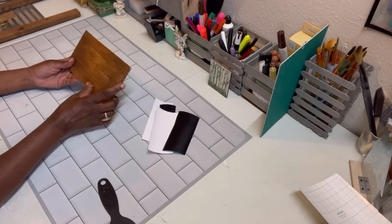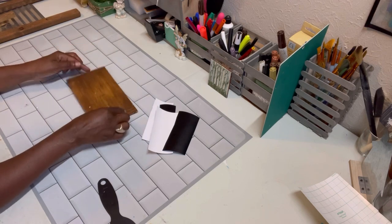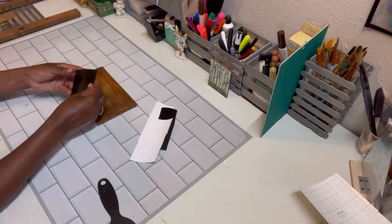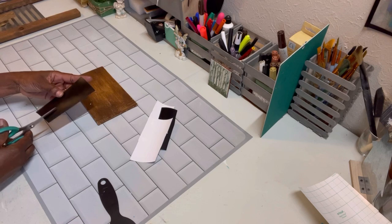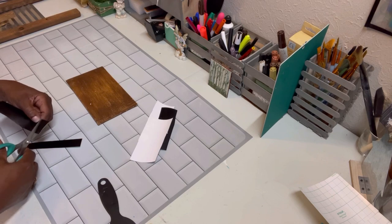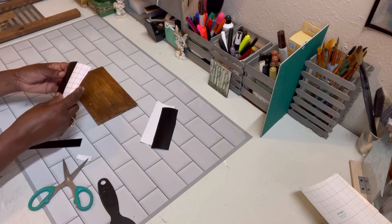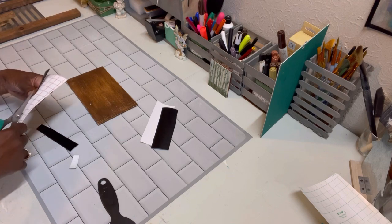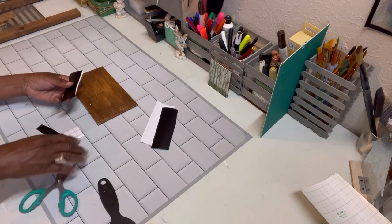No, I did not. I went to my Cricut and I cut out the words "Welcome Home." I went into Design Space and designed those words. I cut it to size and I weeded it and everything. And I put the transfer tape on it and I put it on my sign. Yes, I did. And the same thing happened. Yes, the antique wax came off again.